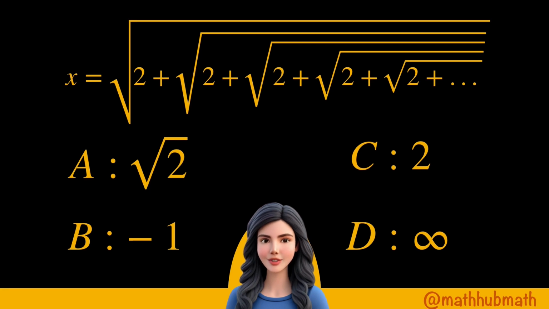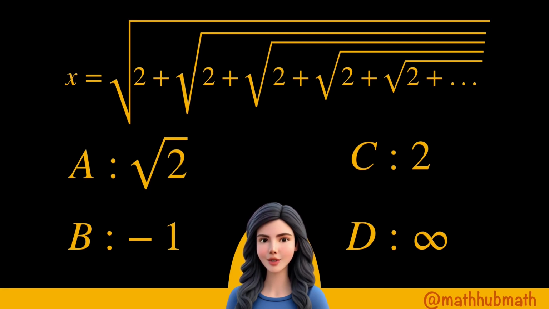Today's challenge is to find x where it is equal to an infinite sequence of square roots of 2. X equals square root of 2 plus square root of 2 plus square root of, and keep repeating this forever. If you look at the radicals, you see that the first one covers all the others. So when we say square root of 2 plus, we mean that a square root of 2 plus is a whole. So the whole thing is under the radical, and this keeps repeating forever.